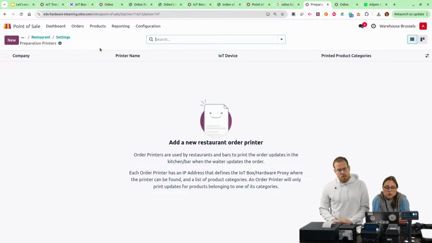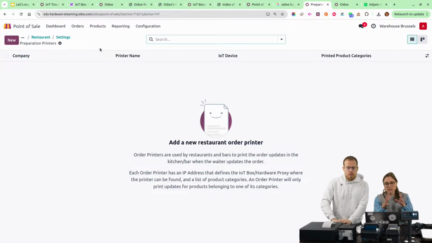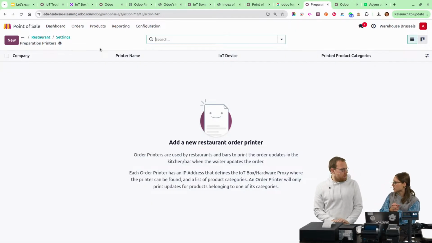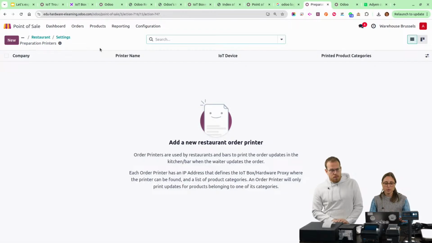Actually, the IoT is not going to help you with that. The only thing the IoT is going to do for payment terminals for the moment is send the amount, like we saw on the payment terminal, directly without needing to encode it manually, and validate or refuse the transaction depending on the response you got from the payment provider. And maybe we will integrate refund payments as well, but that's it. That's what the integration does. Basically, it's not helping reconcile anything automatically.